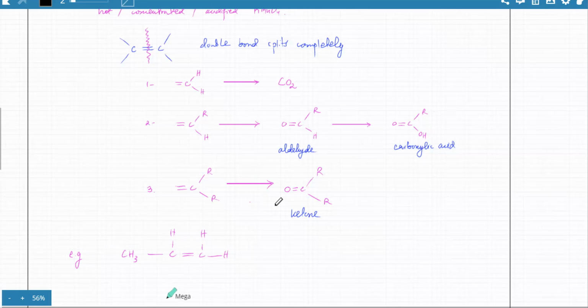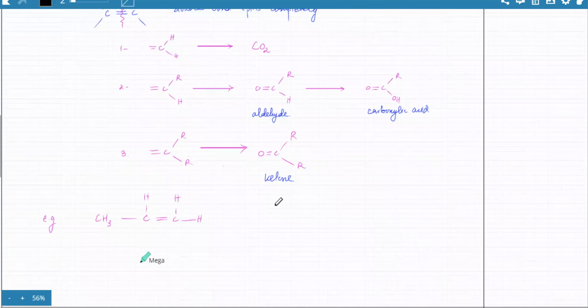So here's my propene molecule, and let's figure out what's going to happen. First thing, the double bond is going to split in the middle, so this double bond breaks completely. Now focus on this carbon atom. The rest of the molecule would remain exactly the same, only this carbon atom changes. Tell me, which option is this, one, two, or three? First option. So this part would get converted into a carbon dioxide molecule, and you can also add a water molecule. There also I'll add carbon dioxide and water.